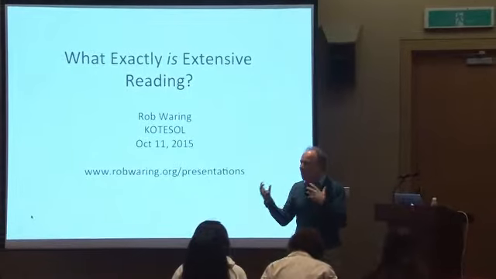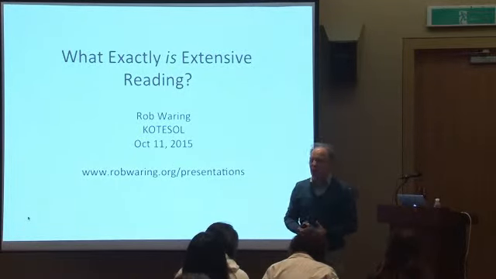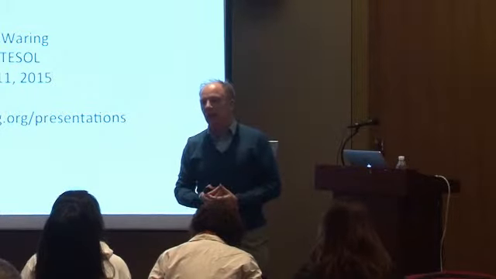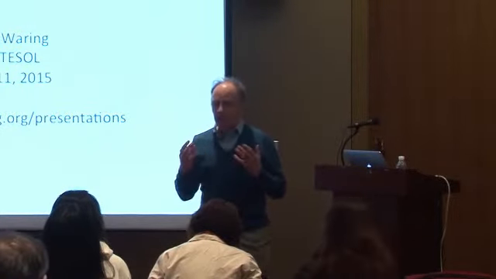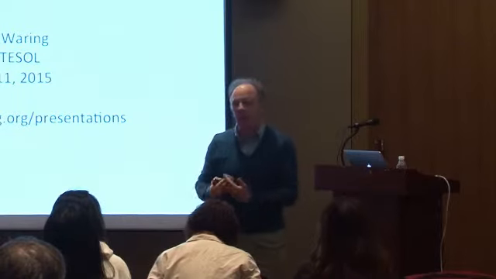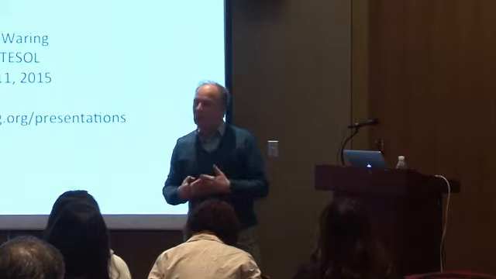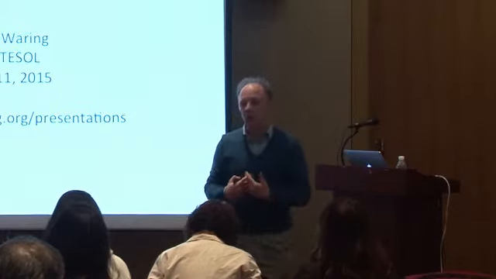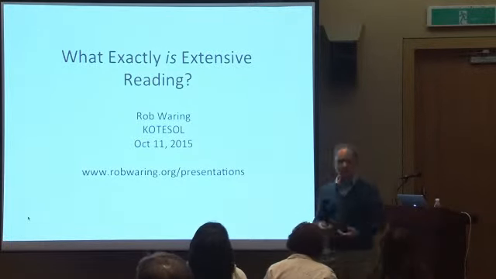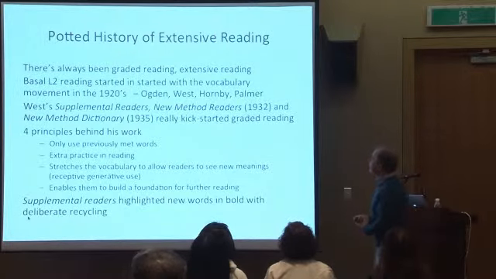That is, we all kind of know what we're talking about, but when we get down to the details, we're not exactly sure. And one of the problems is that the people who are talking about extensive reading don't always talk about the same thing. I want to put forward the case that we need to be a little bit more careful about what we're talking about when we talk about extensive reading. So let me start at the start, where extensive reading comes from. So, a potted history of extensive reading.